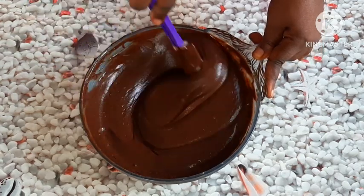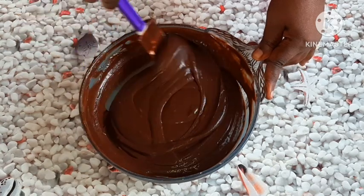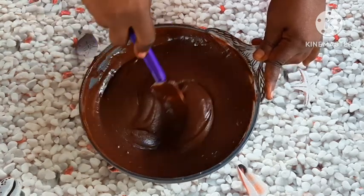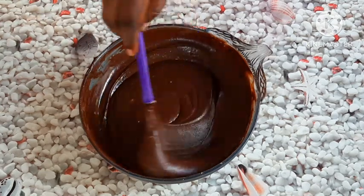I am going to show you a trick that I use to maintain the moisture of my cake while baking. So stay with me while we go into the baking process shortly.